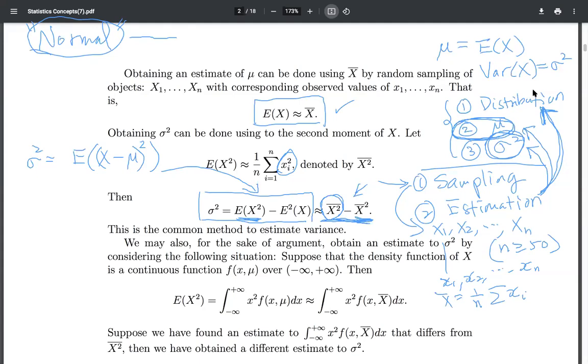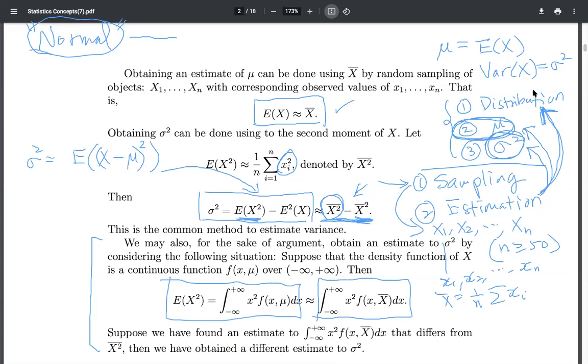Another thing, you can look at this variance from a different angle. This is the definition of a variance, where there's a mu. Suppose we replace mu with x bar, because that is a pretty good estimate. Then now we have all the values here. We can actually integrate this out to get a value. So that could be another good estimate of sigma squared.